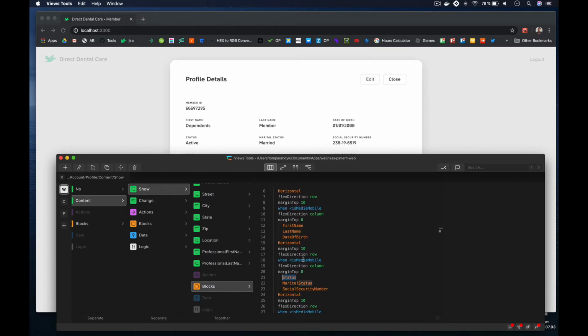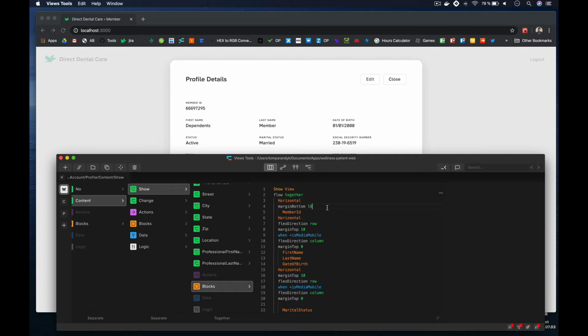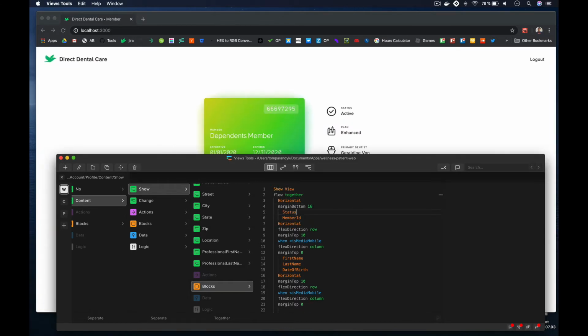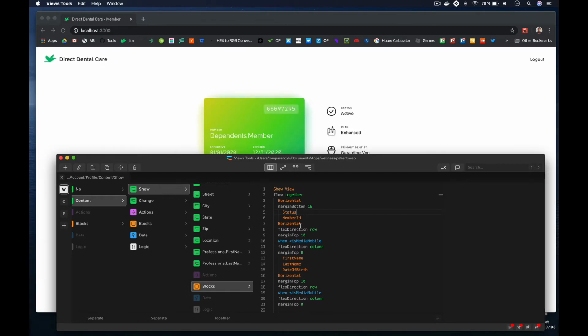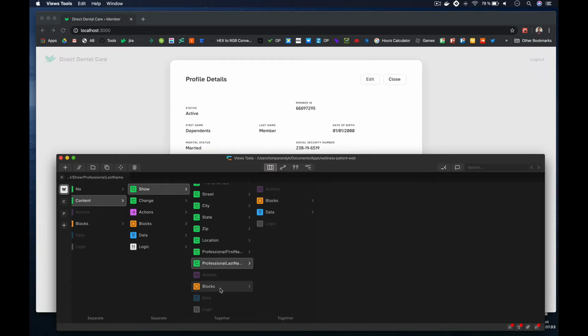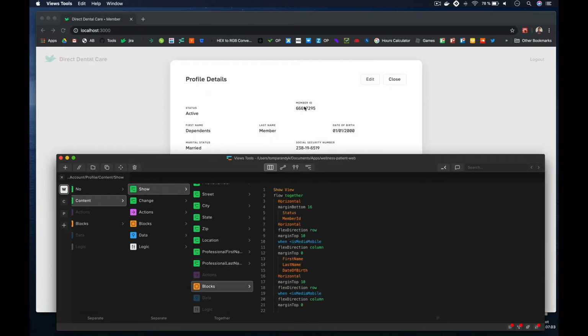Now this app also has a mobile media query, so we're gonna have to deal with that as well. So I'm gonna take that out and put it maybe before, into that horizontal, before the member ID. So we're gonna go here and let's see how it looks.